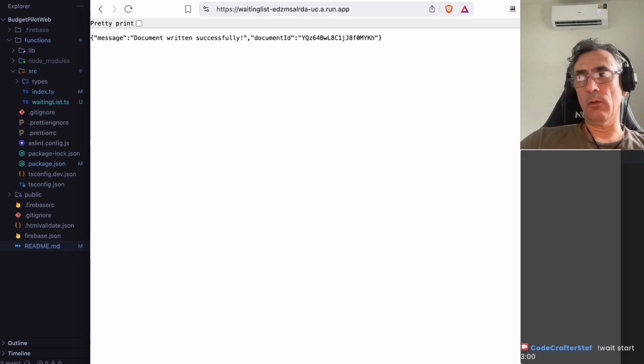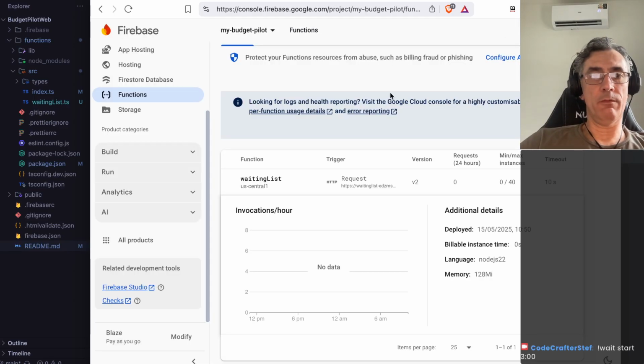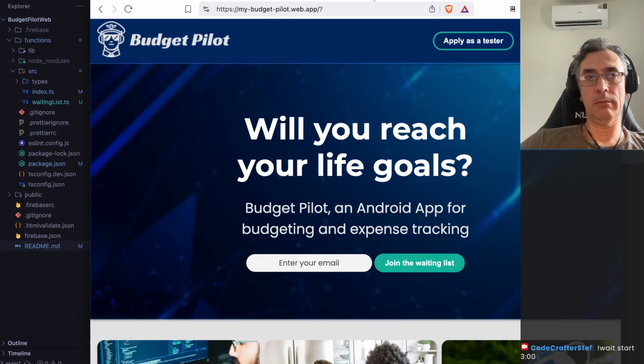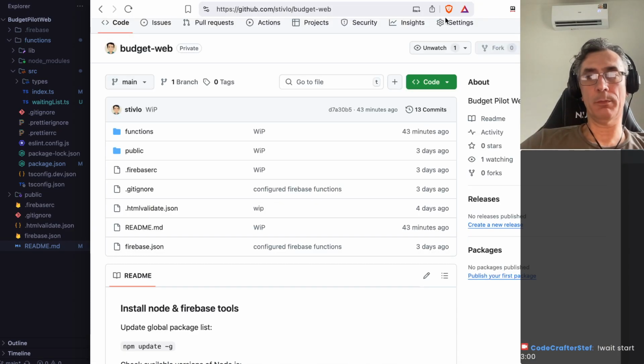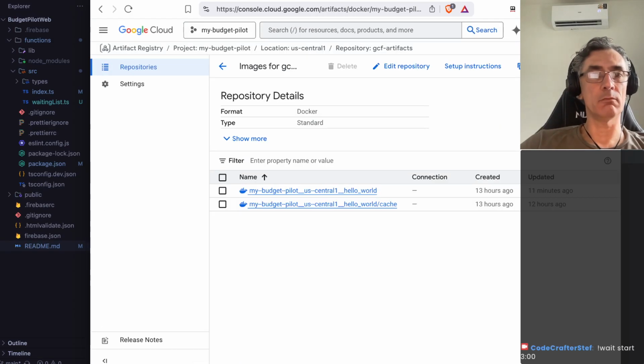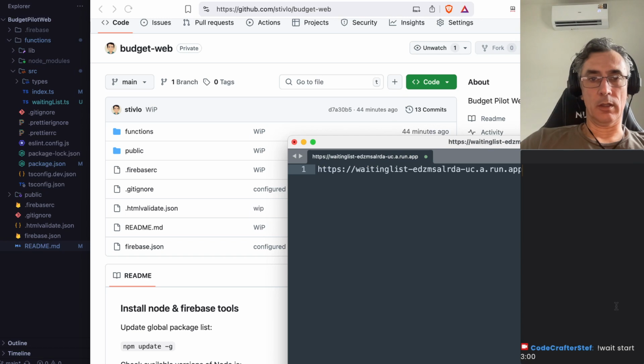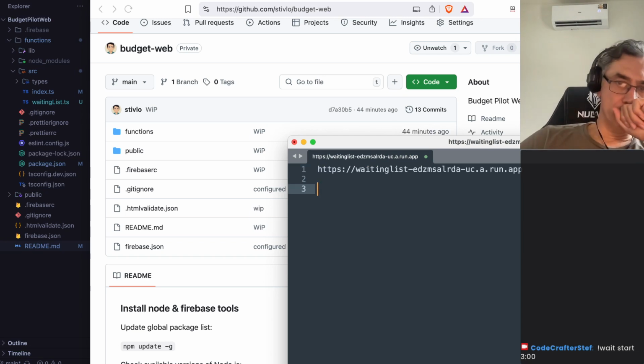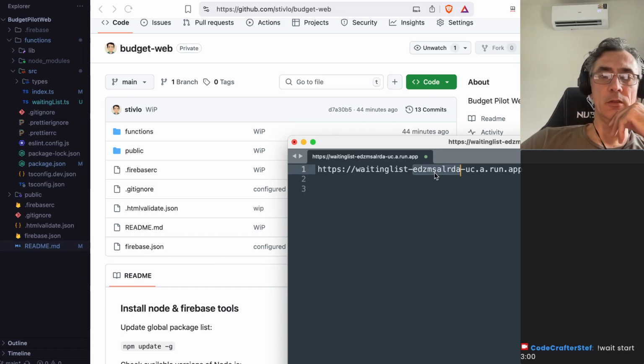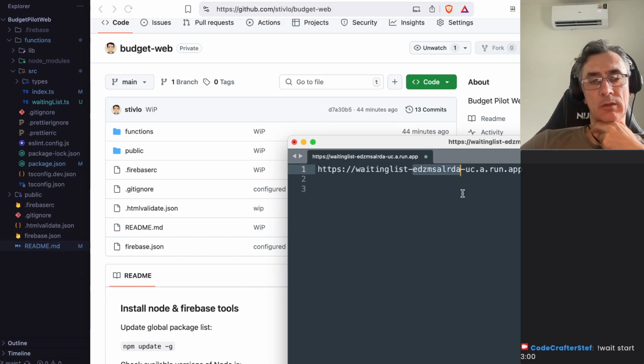But what I want to do now is call it from my web form, and there will be a permission problem due to the CORS rules, but that's okay. Let's do one at a time. First, I want to just call it and see the CORS error. So, this is my URL. Will it stay consistent?